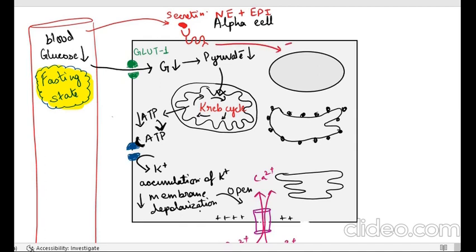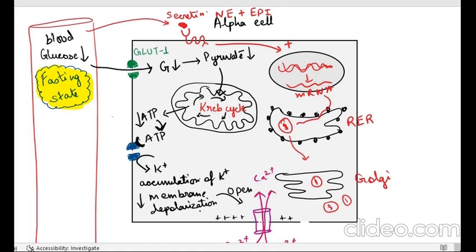And this will give a positive signal to the nucleus. Inside the nucleus there is DNA. From this DNA, an mRNA will be produced. Then this mRNA will come out to the rough endoplasmic reticulum. In the rough endoplasmic reticulum, a vesicle will be formed, and modification and all of that will take place. Then this vesicle will reach the Golgi apparatus, where again vesicles will be formed and released within the cell.